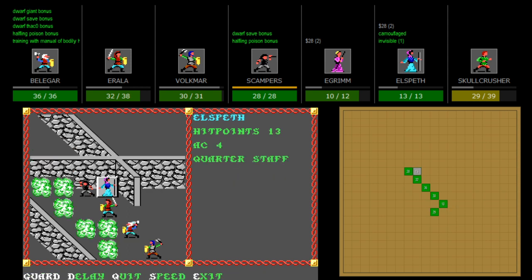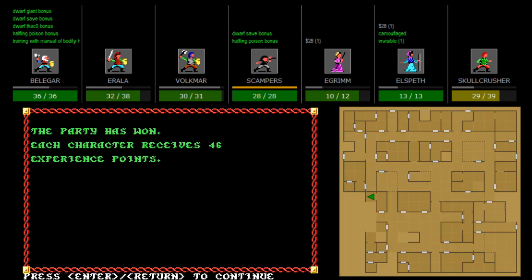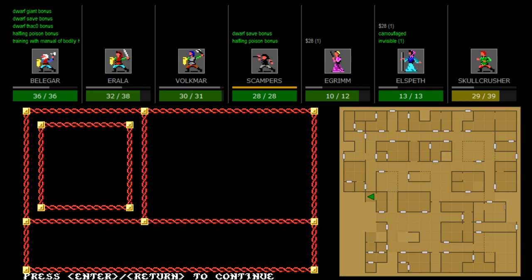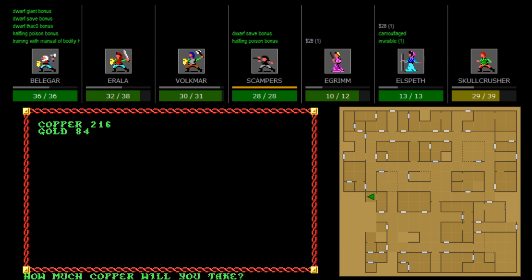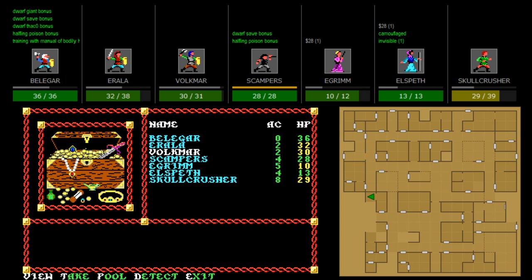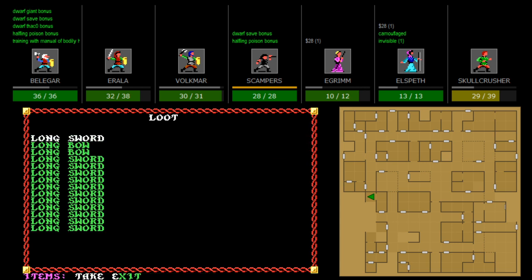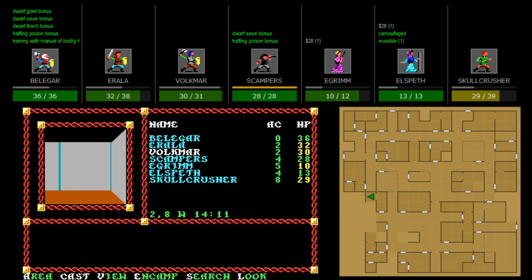There we go. Guard. Guard. Guard. Nope. 46 experience points. And what do we get? Money. Yep. 216 gold. You're overloaded. 216 gold. Silver. Copper. Take. None of that's going to be magical. Nope. And if it is, well, we've already got magic long swords.